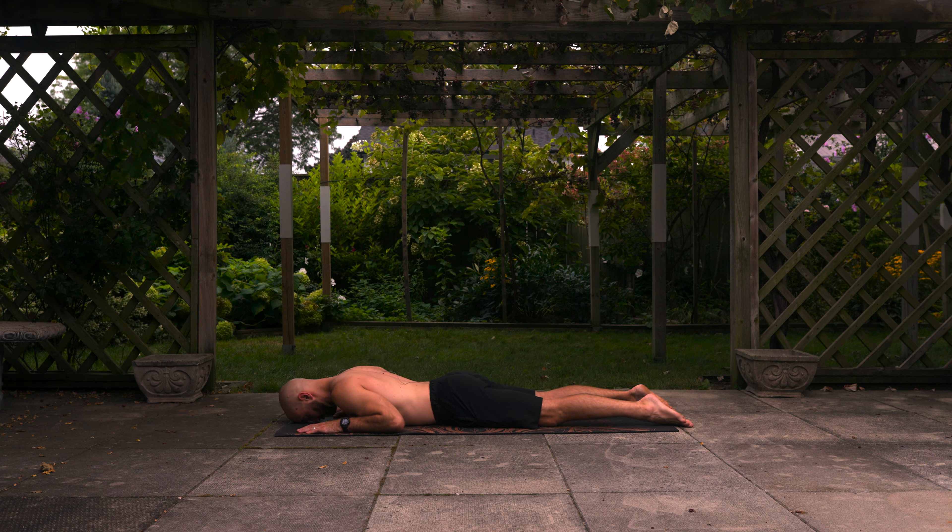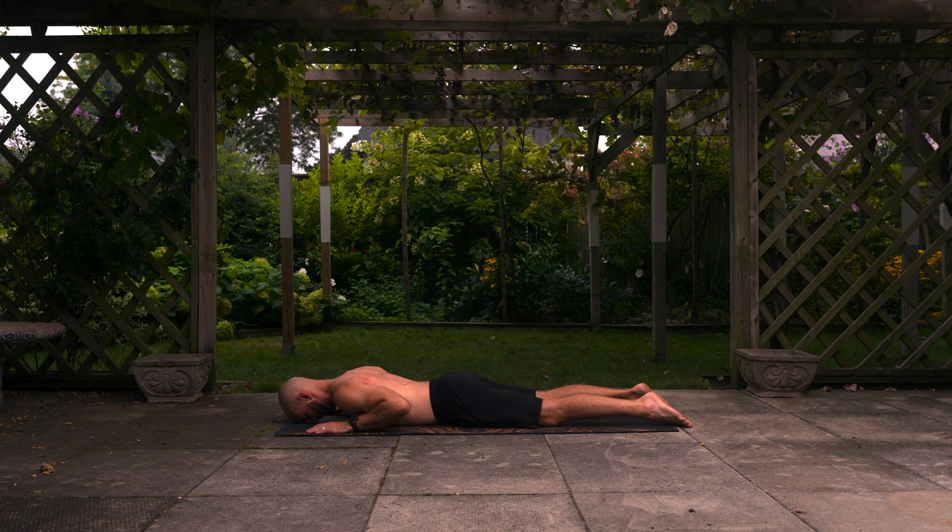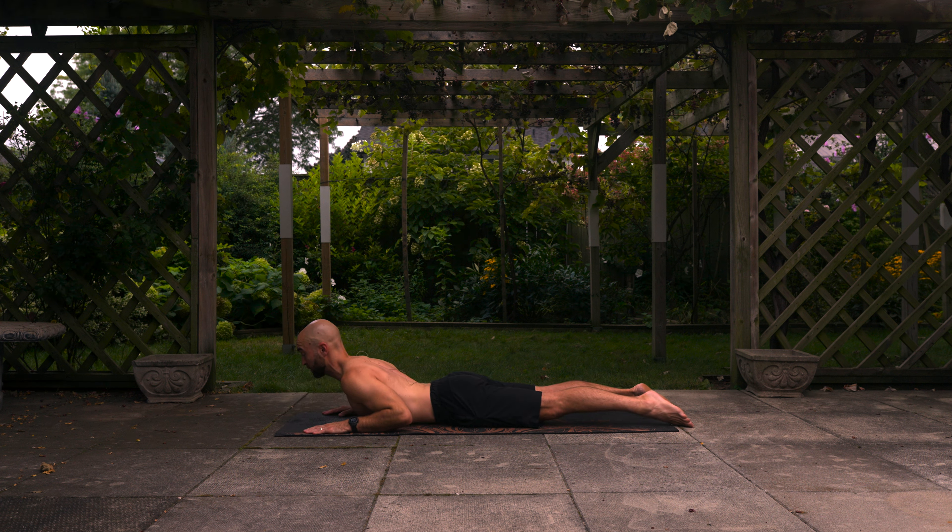And lay back down. We're going to do two more of these, but this time lift your hands off the floor. Go ahead and lift up as high as you can, keep your knees off the ground, lift your hands and try to maintain as much height as you can for 10, nine, eight, seven, six, five, four, three, two, one. Back down — and we'll do that one more time. Lift up using your hands as high as you can without any pain or discomfort, then lift the hands and hold: 10, nine, eight, seven, six, five, four, three, two, one.